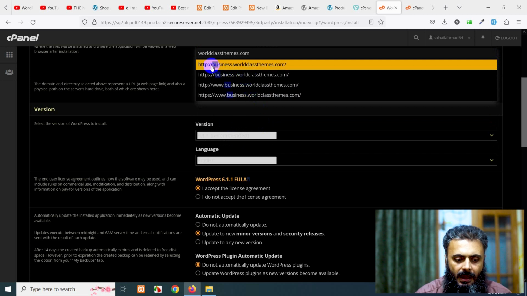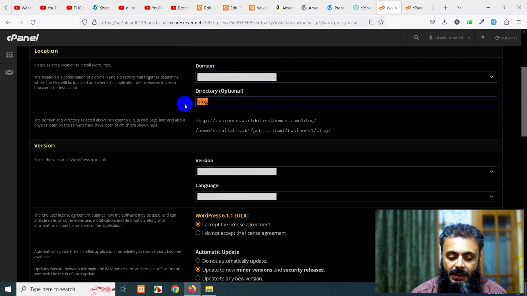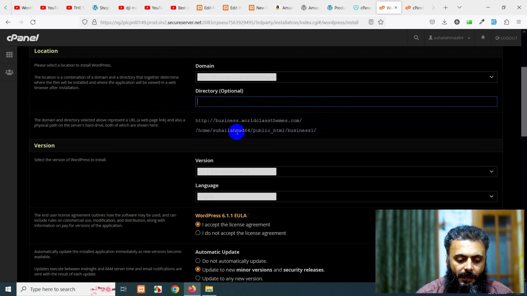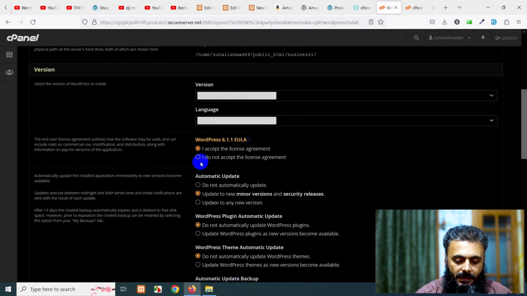Start typing, and it is http business.wordclassthemes.com, and this is the one. Click that, remove any optional directory, and the folder the website path will be http://business.wordclassthemes.com. Version will be the latest one, language will be latest.